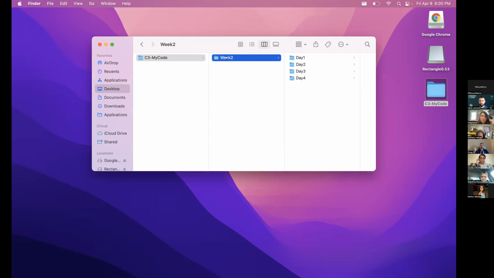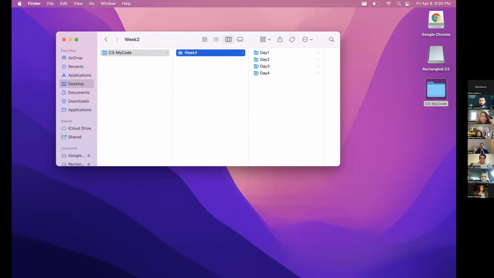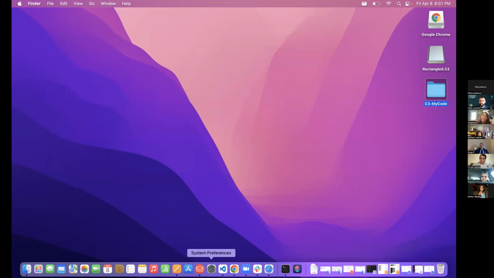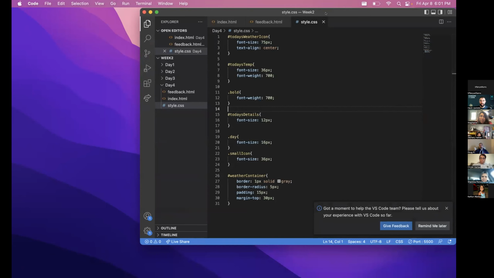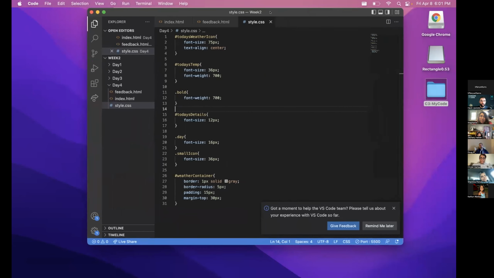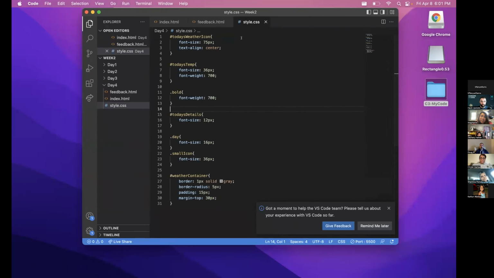When I got here, I was having a problem with day 4, and I couldn't figure out why. So you want to probably be in VS Code here, not in Finder. The reasoning behind that is once you're in VS Code, you're in code land, but when you're in Finder, you're only in file land. It looks like you got your feedback.html file created, which is good. Now what you would want to do is hover over week 2, you see that little new file icon. You want to click on that.